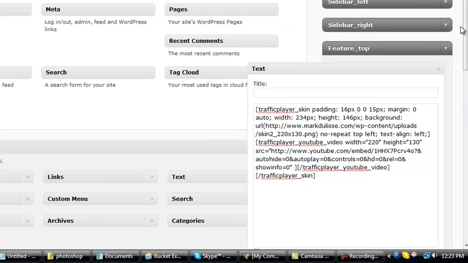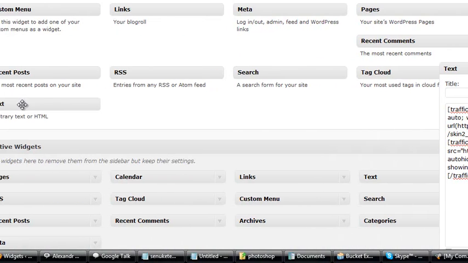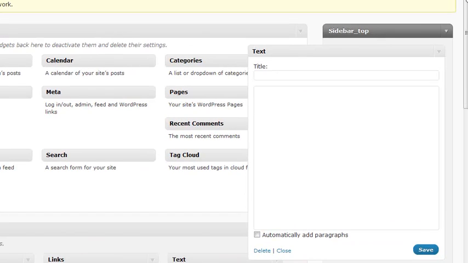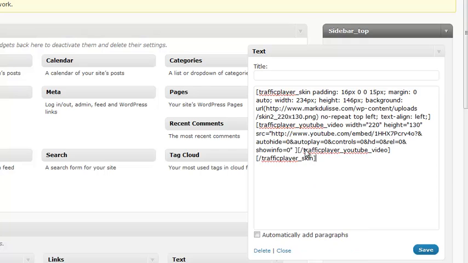And now I can also put it in the sidebar. So again, I'm going to grab a widget, and this is going to look real funky because I'm putting it everywhere. And I'm going to put it in the sidebar top. So it opens that up, and I'm going to paste it right in there. So now it's going to be all over the place. It's going to look kind of funky. I probably need to work on the sidebar, the width and the height a little bit better.